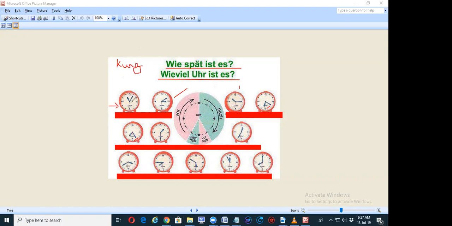So kurz nach 11 is shortly after 11. Kurz vor halb 8, a little bit before half 8. So kurz nach halb 1, shortly after this one. The word is used when you're going to be pretty accurate.